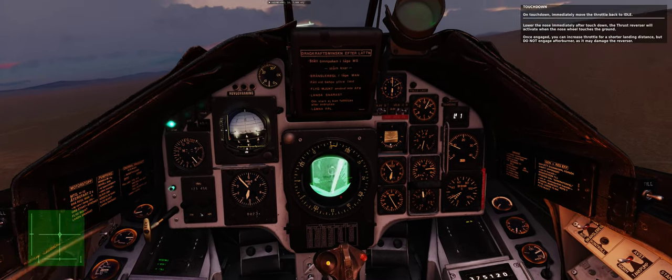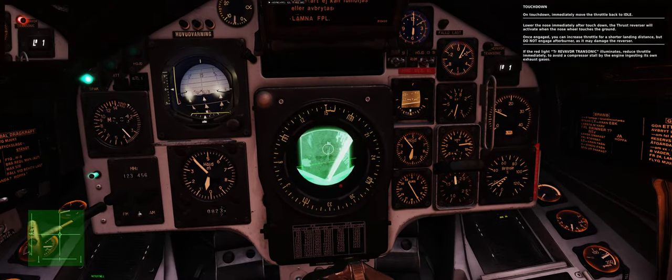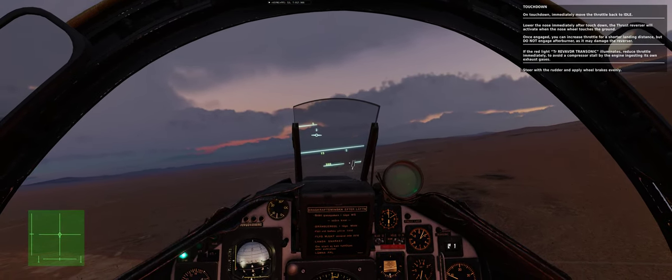If the red light, reverser transonic, illuminates, reduce throttle immediately, to avoid a compressor stall by the engine ingesting its own exhaust gases. Steer with the rudder and apply wheel brakes evenly.